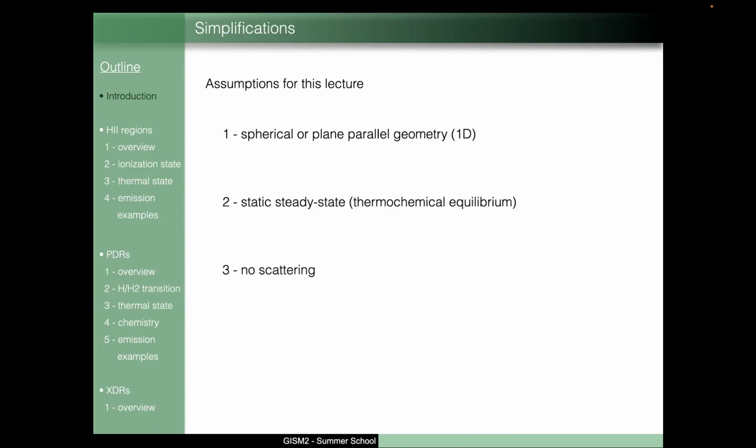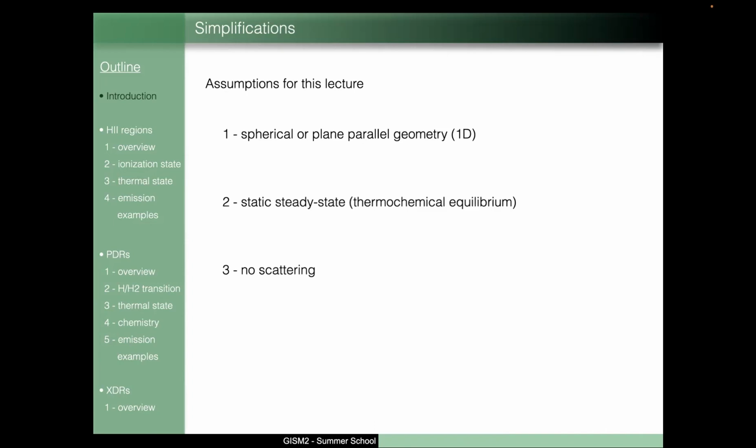While the first 2 assumptions may be very valid in many environments, neglecting scattering is a bad idea in photoionized and photodissociation regions, because scattered light, you see it everywhere in the universe. If I do that, it's simply because I want to focus on one simple thing: how the energy that is absorbed by the interstellar matter is reprocessed at other energies. I want to focus on the reprocessing of energy and not on the scattered light.